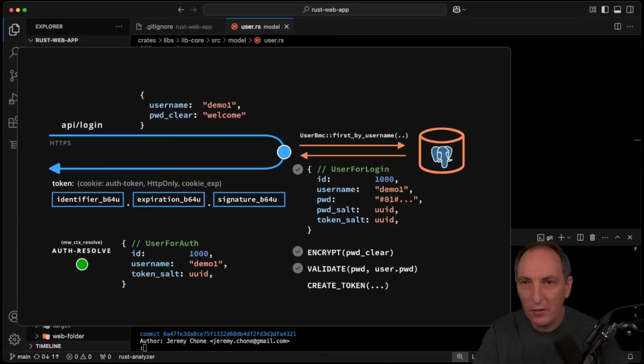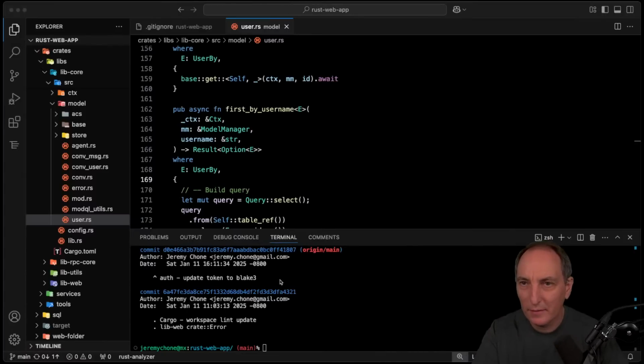But usually I do a Git log, and then if you see there, we have this commit where we updated to Blake 3. So the way we updated to Blake 3, we're going to look at it. Sorry, a mistake. I need to find a way to not do that anymore.